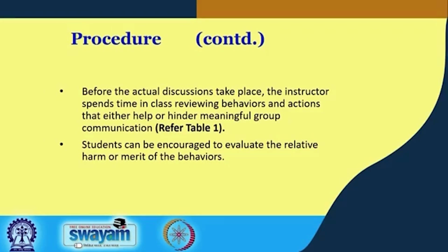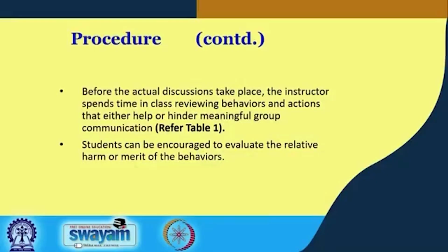So now before the actual GD begins, we will be looking at some of the behaviors and actions that either help or hinder meaningful group communication. We have already circulated positive and supportive and defensive behaviors; the idea is that defensive behaviors are meant to take in the offensive overtures or offensive statements of the other. We have circulated positive and supportive non-verbal cues in advance, and you have gone through it.